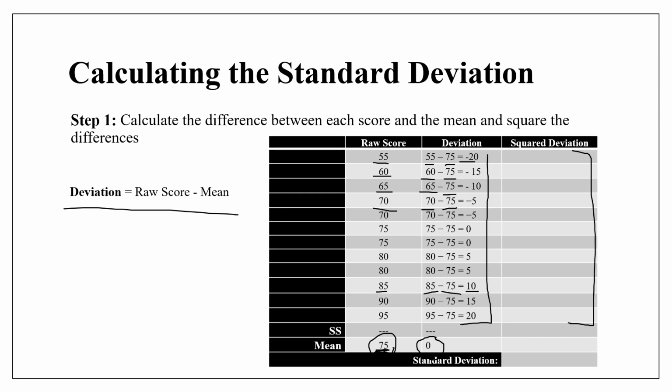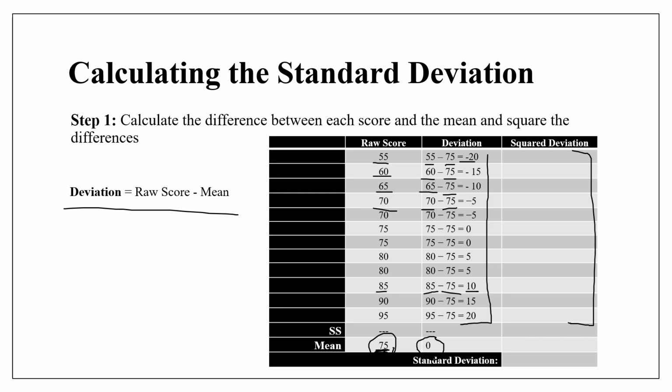So this is a good way to check that you're doing your work correctly, because if you add up all the observations and then divide them by the total number of observations, aka you're getting the mean, it should equal 0. If it's not equal to 0, it probably means that you've done something wrong in your calculations, and it's best to check your work at this point before you move on, because if you make a mistake here, that mistake is going to carry on to the next part.